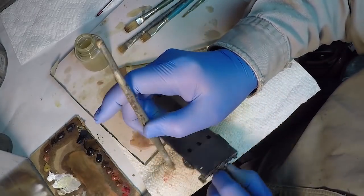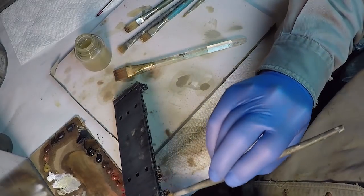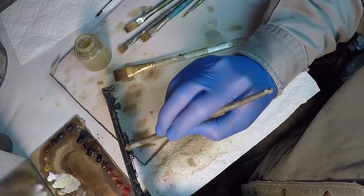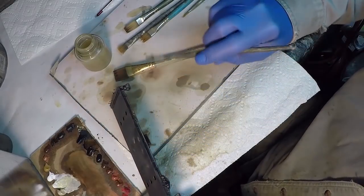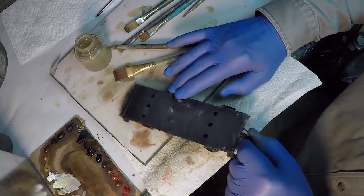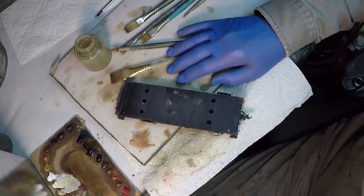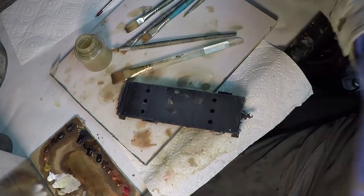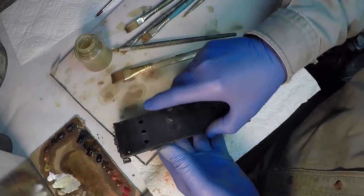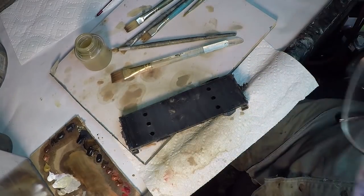Most customers want the heavy weathering or medium weathering because they want to see the detail. But they're a little leery because they're so used to getting models from other people that have been airbrushed. They say, no, I want it light, because they don't want anything that looks like it's been barfed on. When they see my models, they say, I want it like this. And I go, well, that would be considered heavy. And he goes, oh, I thought that was light. Right, and that's what I was thinking.